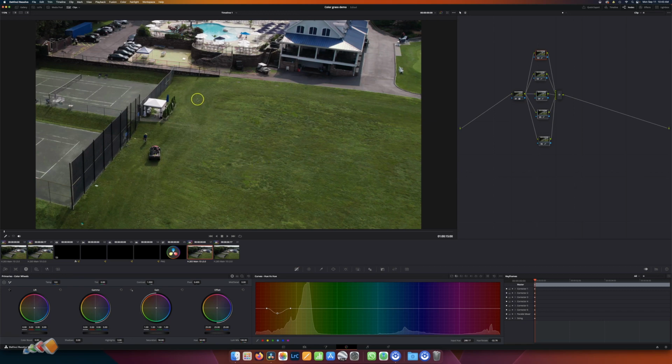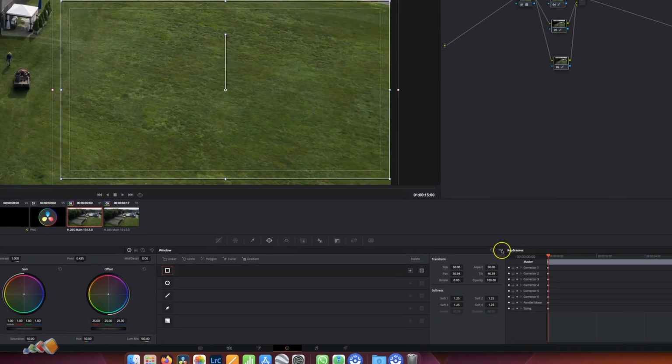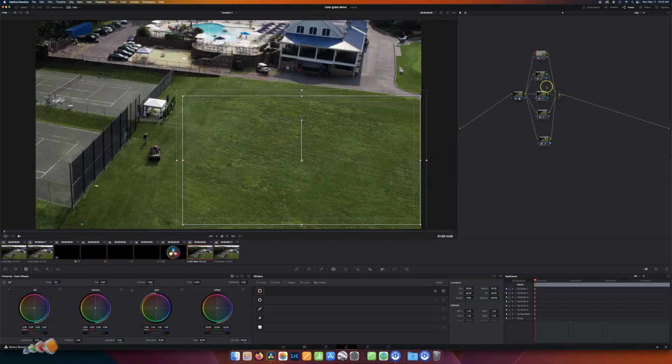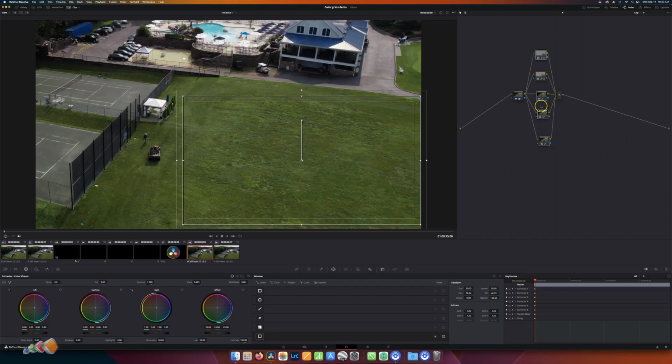So we're going to have to fix that, and we're going to fix that by putting a simple mask on top of it. So we're going to pick the first one, we're going to come over here, different one now, so this is where the masks are. We're going to pick a mask, we're just going to drag this over the area that we're worried about, and you'll see that this is still green up here, but that's because this mask is only being applied to this node up here. So the way we can do this now is if we come down, click on these three dots, and you can go copy window, and then we can click on each of these other ones and go paste window, and we'll do that for each of the ones that we're worried about.